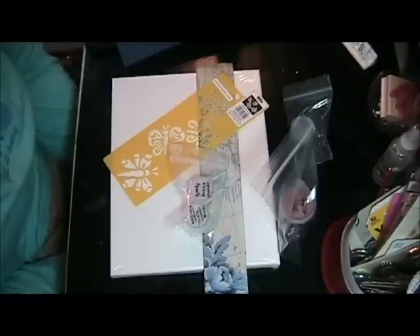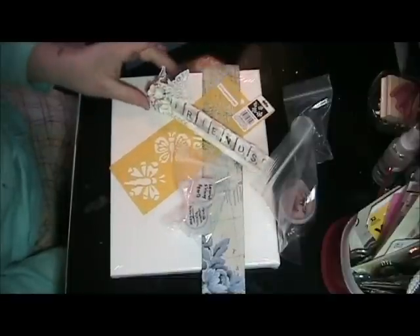Thank you, Lori, so very, very much for everything that you sent me. The scrabble piece has gone back on my desk, the file folder will go in my craft room somewhere, and the beautiful picture frame will go in my bedroom or bathroom. I really appreciate everything you sent me, Lori. Please go check out Lori's More Art from the Heart Artfire store — she's got some beautiful things she's made for you to buy. Go check her out. This is Vicki from Vicki's Craft Closet, and today I'm going to be crafting. Happy crafting, everybody. Thank you so much. Bye-bye.